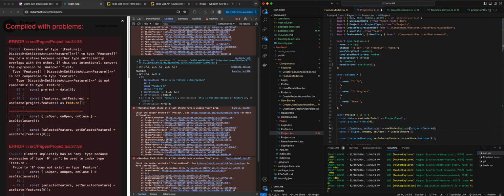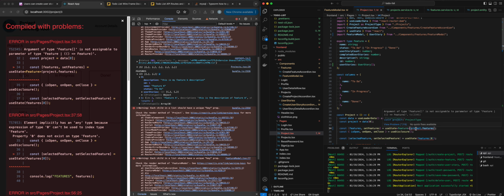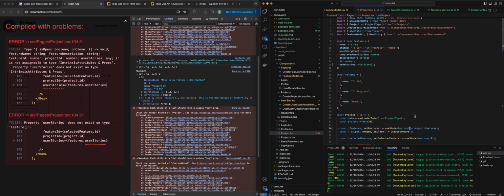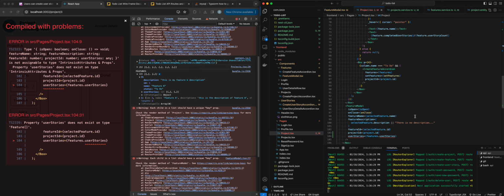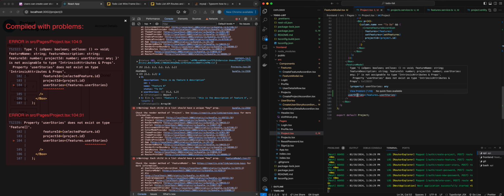I think we add feature here. Feature array. There we go. Is that better? Still not great. All right, let's see what this is. Oh, it's just because it doesn't exist, but what's this one?